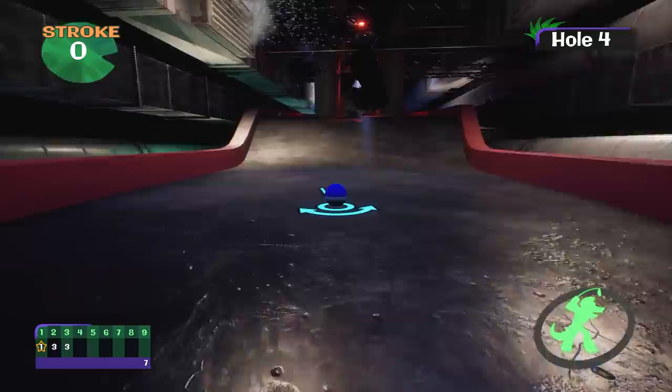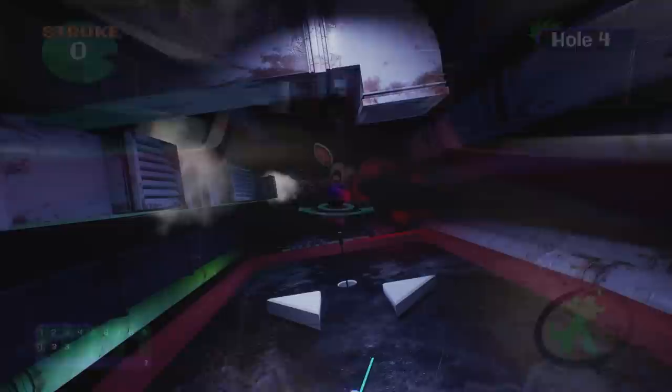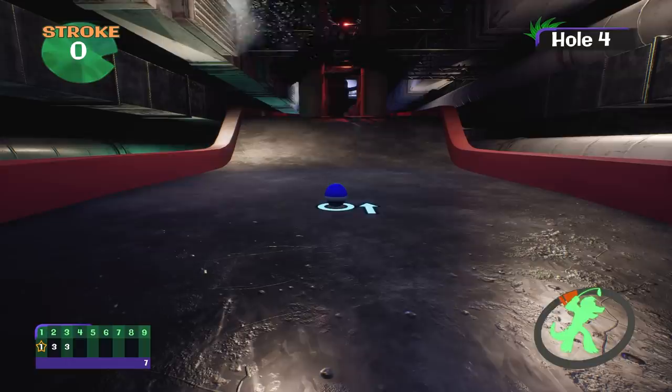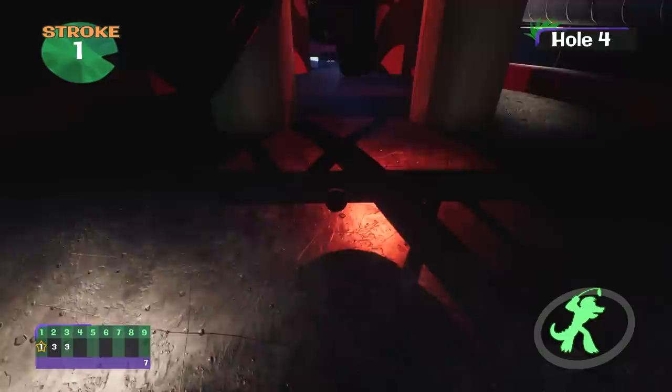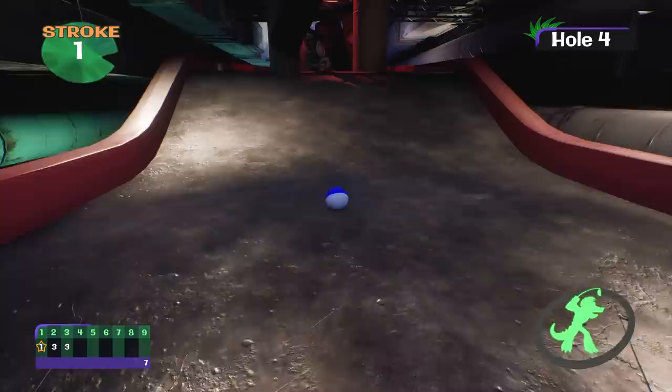What's this place? This is cool. It's like some kind of... Oh, it's Mangle's room. Look, we can see Mangle at the end. Right, guys. Oh no, I haven't lined this up right. At all. That was really bad. Okay, we won't talk of that. We won't talk about that. I'm gonna try it again.